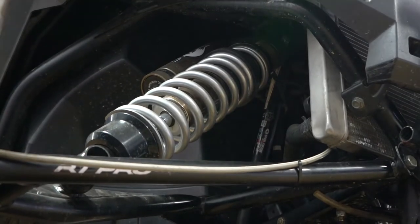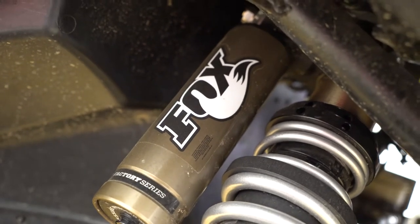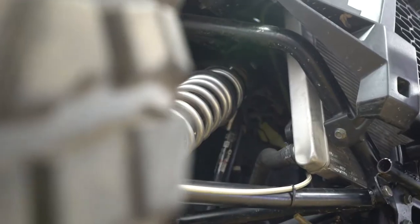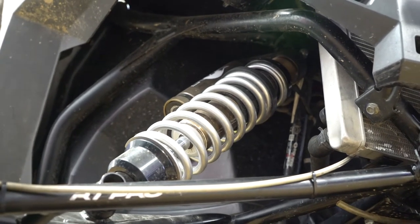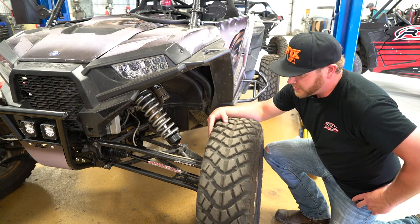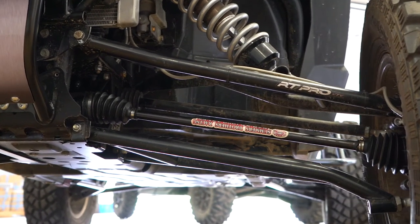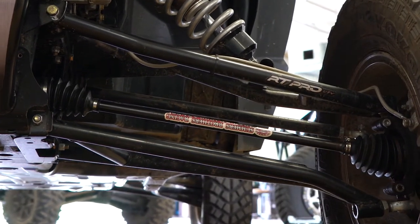What we have on here are our factory replacement Fox coilovers — these are the 2.5 RC2 coilovers, really good on performance, helping us maximize our long travel system and handle the load of the bigger wheel and tire. To accommodate the three and a half inch track width increase per side, we use Summers Brothers axle shafts that utilize the factory CV inner and outer joints with a longer shaft — those have been rock-solid for us.